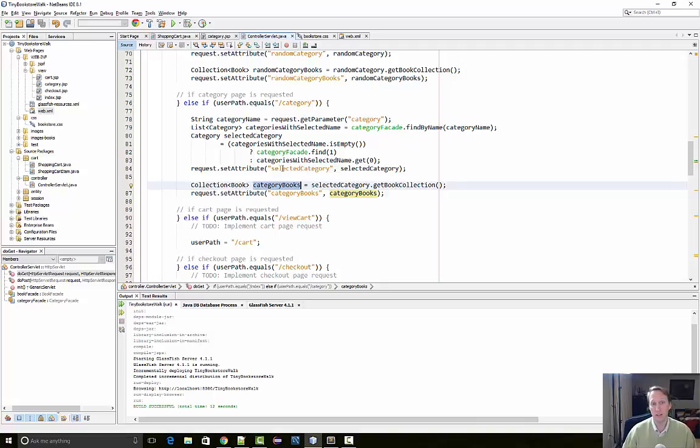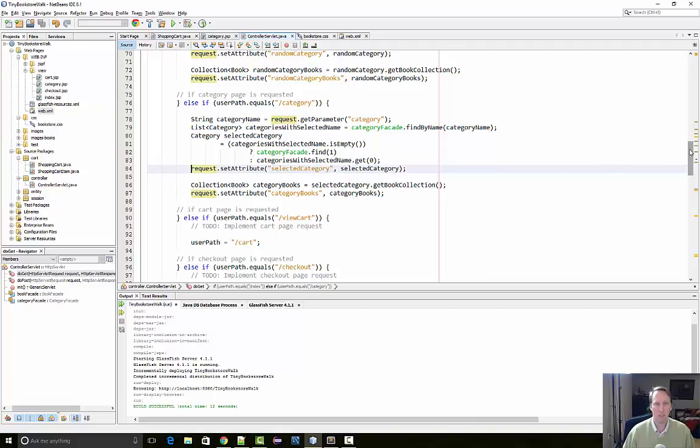And since they're added to the request scope, that means they only exist for that particular request. They don't exist over requests for several pages. And the way we need to change that is we need to add these to our session scope.